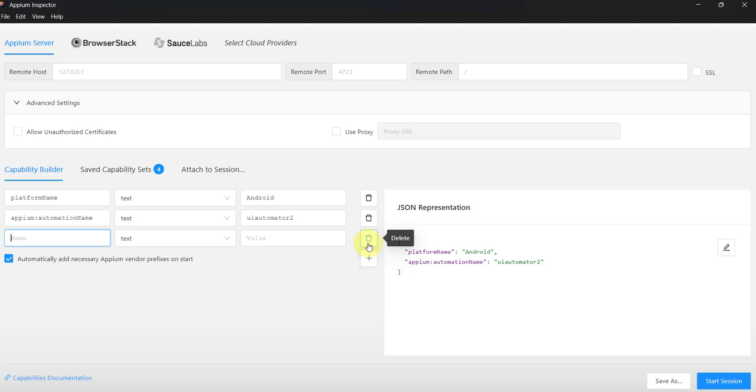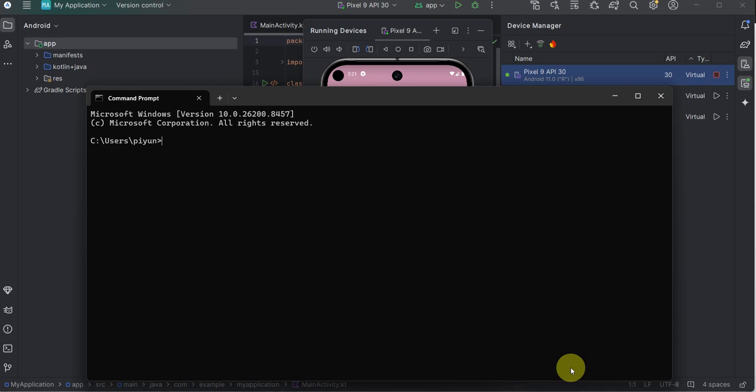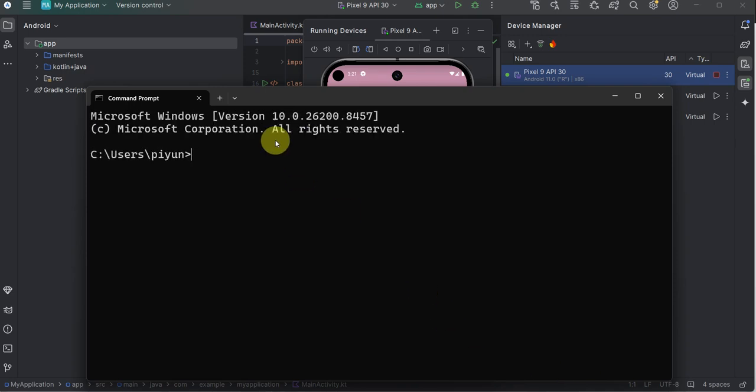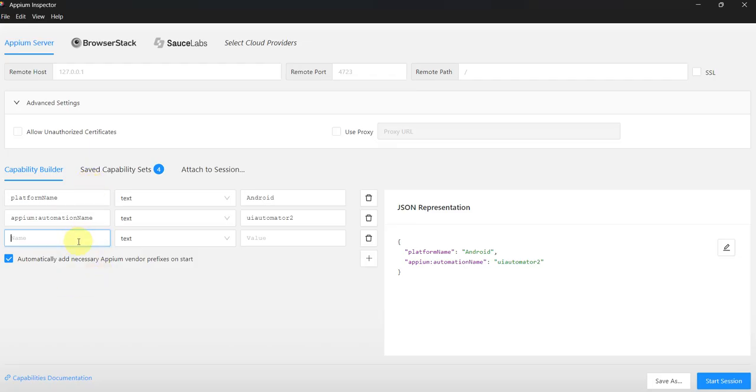Third, whatever device is connected, we have a unique device identification number for that device. Correct? How will you get that? Whenever the device is up and running, you can open a new command prompt, and there you can try one command, adb devices. Guys, ADB is Android Debug Bridge. We are just looking at the current devices attached. And now you can see this is emulator-5554, which is the device identification number, and in Appium we call it the UDID. You have to write a capability for the same, appium:udid. And here you can attach the UDID number.